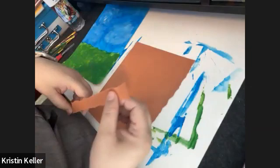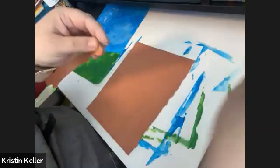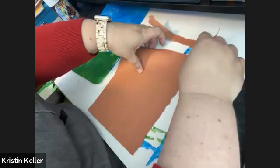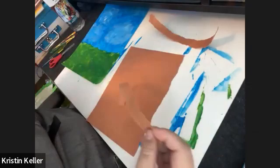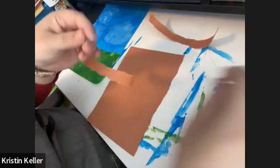I like to pull off the end since I've got the sides all ripped. I like to make sure that my bottoms look ripped too, because a tree doesn't ever have perfectly straight lines like that. So I like to rip those too, so that it looks a little bit more organic, which is what they call that, more natural. And then we're going to just keep ripping. And you can decide, you know what? I want to do way thick trees. Or you can do one big thick tree and then one little tiny tree, or you can do whatever you want. I'm going to rip off some of these.